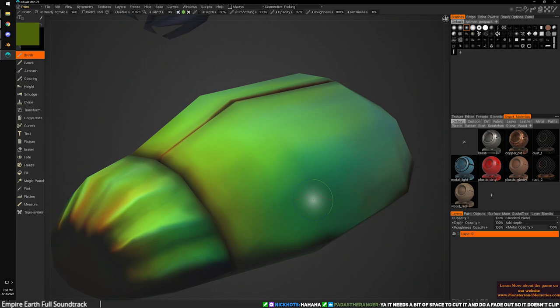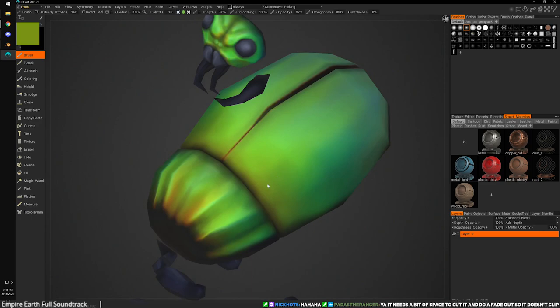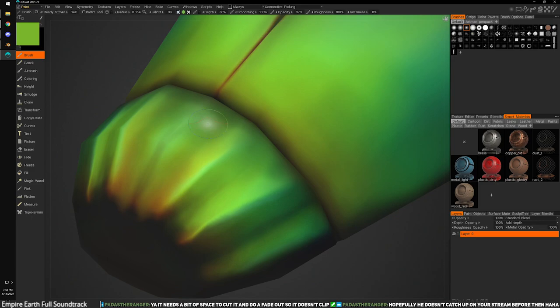I need a bit of space to cut it out and do a fade out so it doesn't clip. Yeah, definitely. Exactly. So I think next Thursday when Sean's streaming, we should try to get him to say stuff, like one line things or something. I can sneak those in. Get a whole bunch of them and just have it say random things when he pops up. Hopefully he doesn't catch up on your stream.